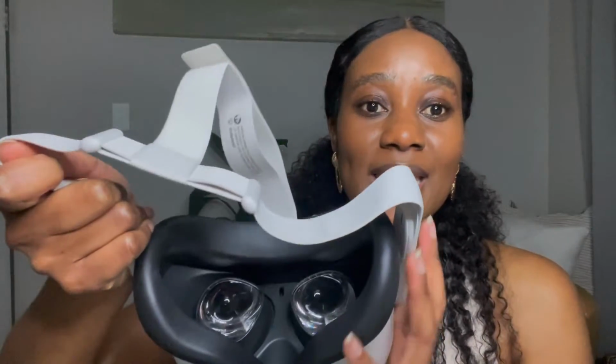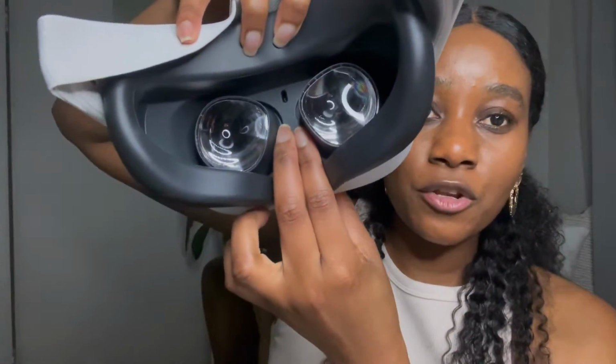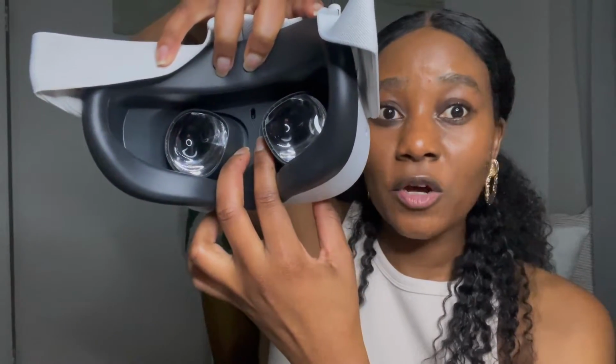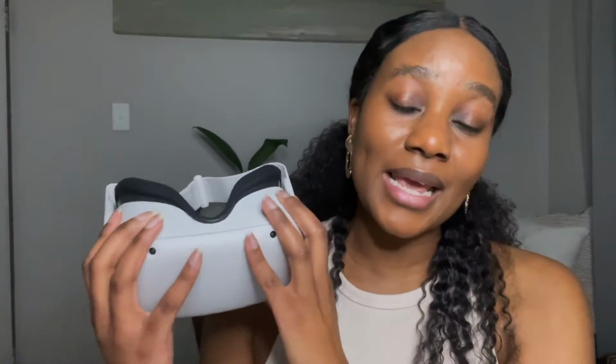And of course you've got the two lenses which are adjustable. My setting currently is on a 2, but you can adjust it out to be on a 3, and then you can adjust it in. Oh, it's already on 1. I think I did it too much, but anyways, you get the gist, right? According to how far apart your eyes are, you'd adjust so that you get a proper view and it doesn't look jarred. Some people still struggle with getting the right setting, so when it comes to the hardware design, it needs to improve over time.